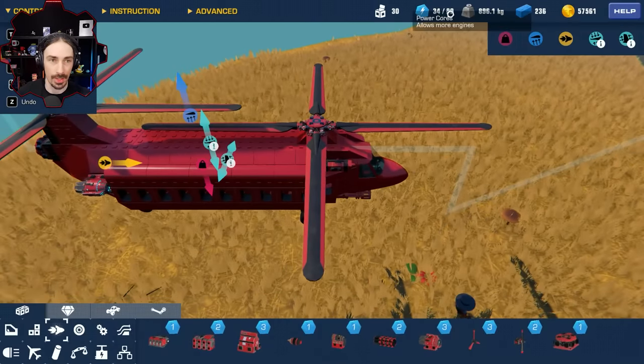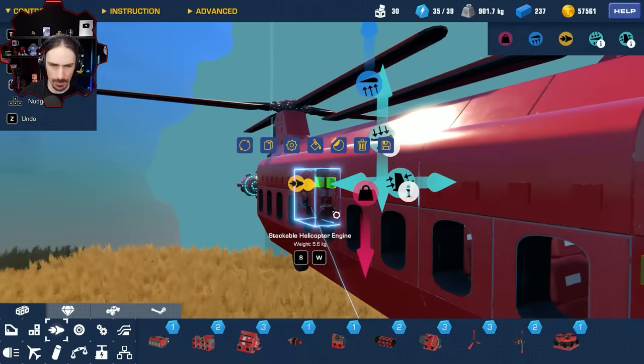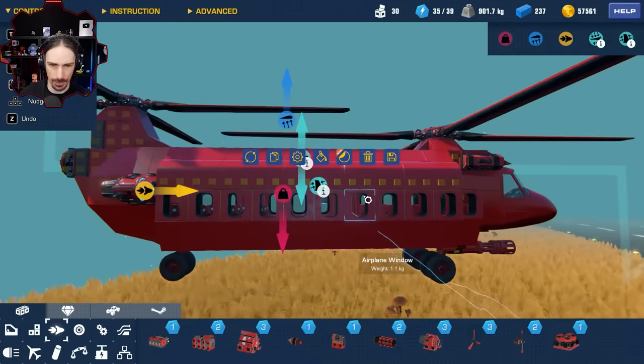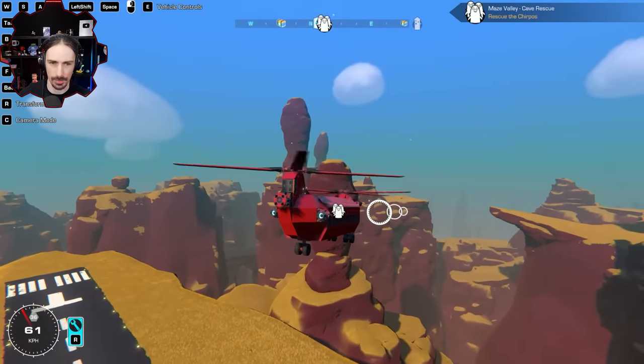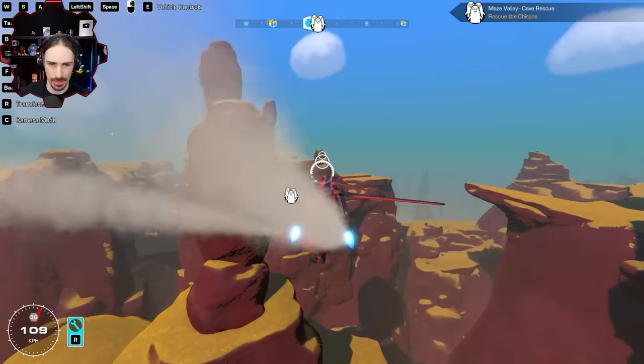Oh, I'm getting up there in my power cores. The gun's actually out of the lot. So I think I'm gonna add just one more helicopter engine for my pitch. There we go. Now my pitch is much stronger. All right, let's see if we can pick up these Chirpos with this thing. I'll have to add a paint job at some point.